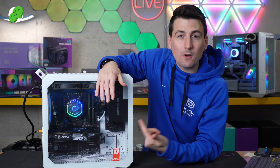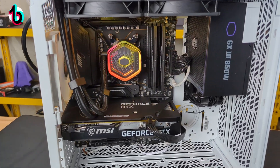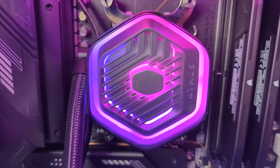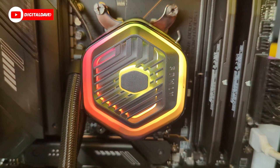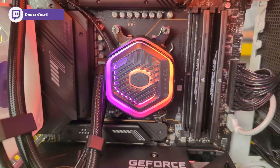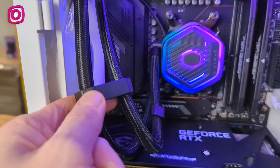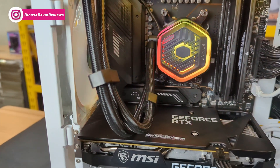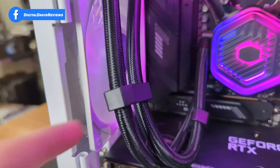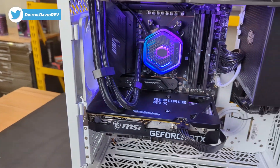Our computer's built and our cooler's installed. Let's check it out up close. Look at that cooler, front and center — it's really the focal point of this build. I put these clips on; not really sure what the right aesthetic option is, but I thought it'd be fun to try them out. You'll probably have a better use for them than I would, but you can see how we did that right there.